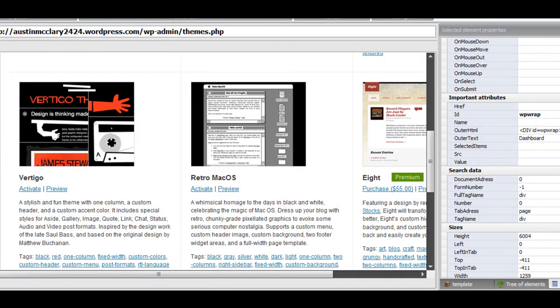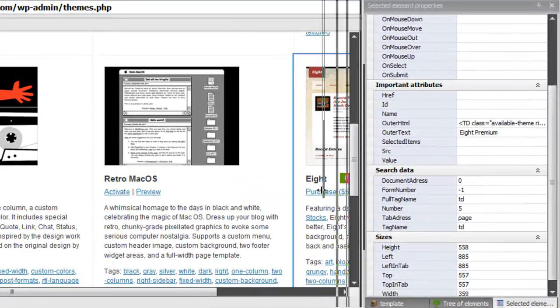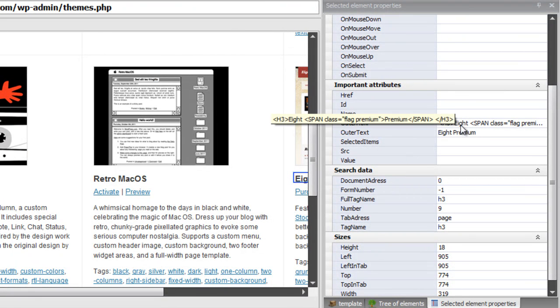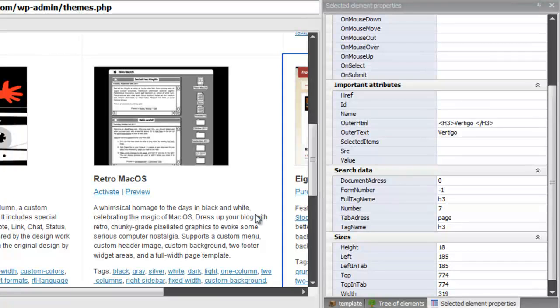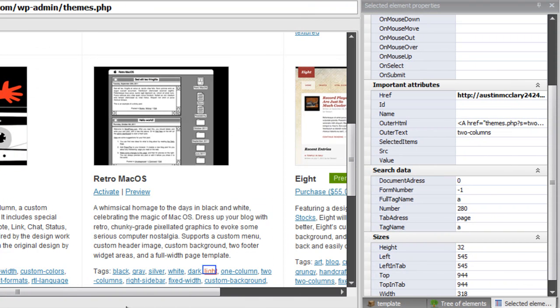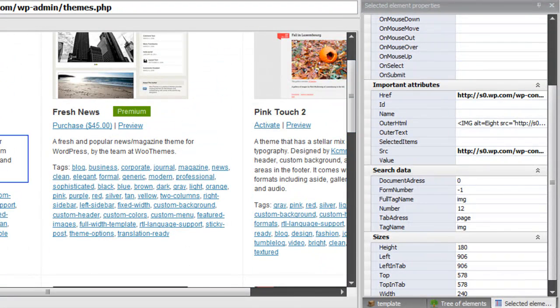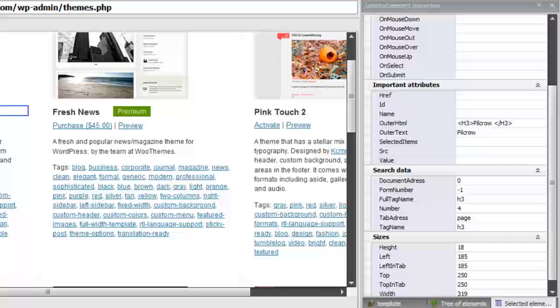Another thing you could do is have a text file with the name of the theme in here. Let me pull this one over here where we can take a look at it. Here you have 8. So you could use the outer HTML and use 8, or if you look at this one here, it'll say Retro Mac or OS or Vertigo over here. But the only problem is that WordPress, when you first sign up, is going to show you random themes on here. And if you randomly pulled the name from a file and chose one by the name, and the theme is not on the page that it's showing you, because like I said, they randomly show you themes, then you'd be in trouble.